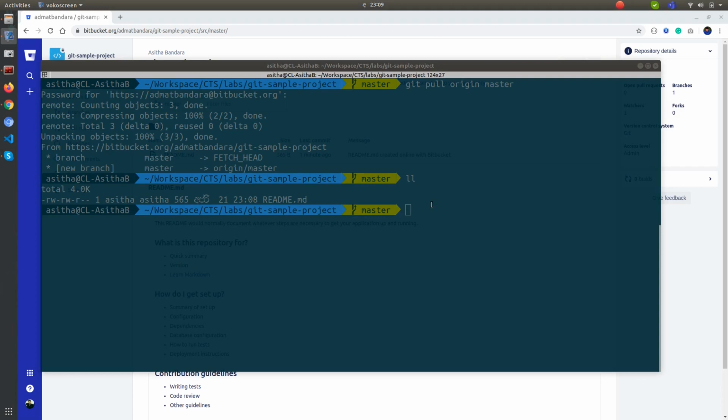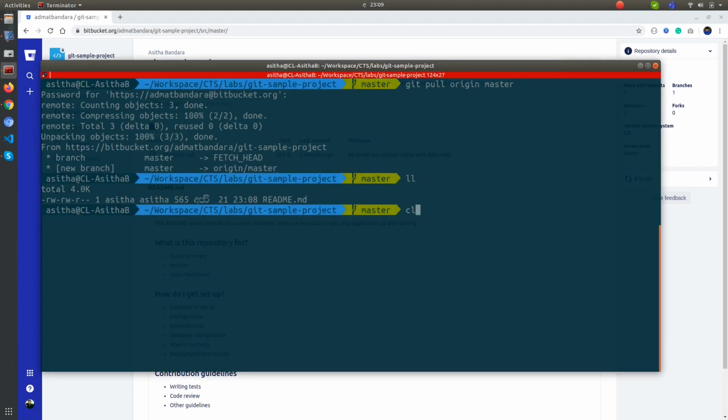After git pull, what we have is the push command. Git push is also very important when you have done with the coding and done with the testing and all, and your changes are committed in your local environment, and now you need to sync this with your online repository. So then the git push command is coming. So in this git push command, we can push the changes to your online repository from your local branch.